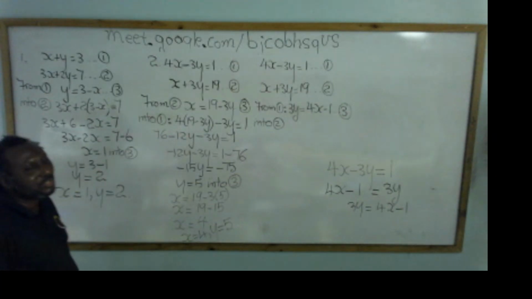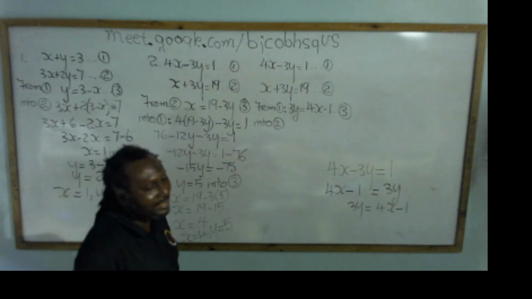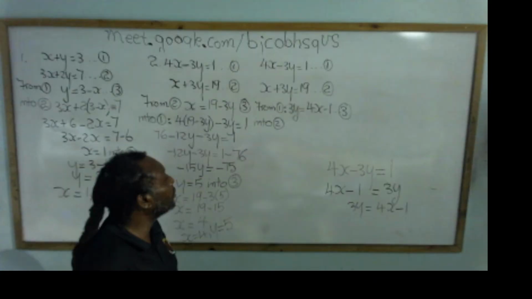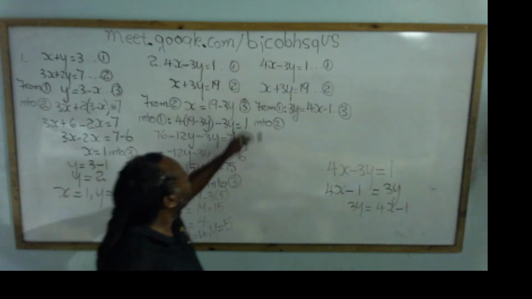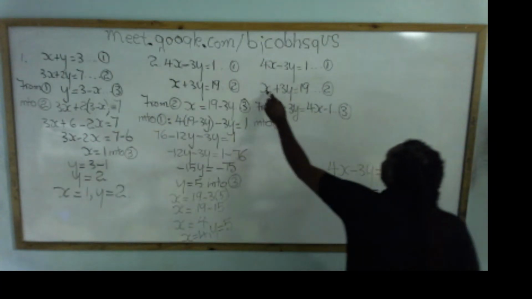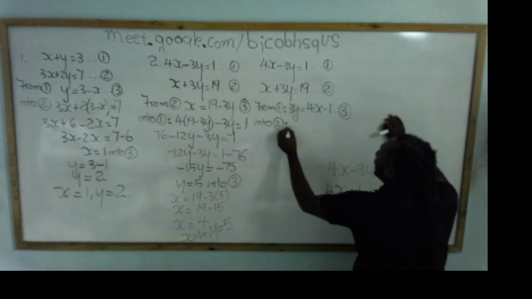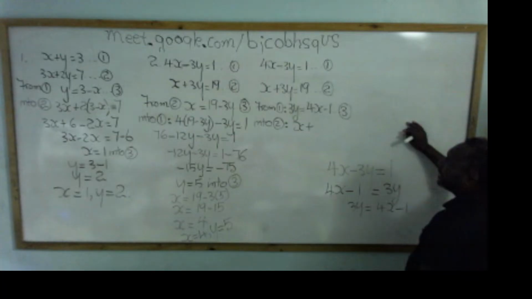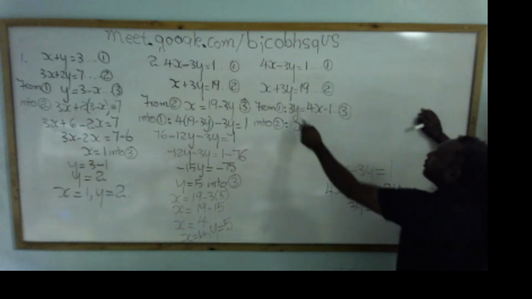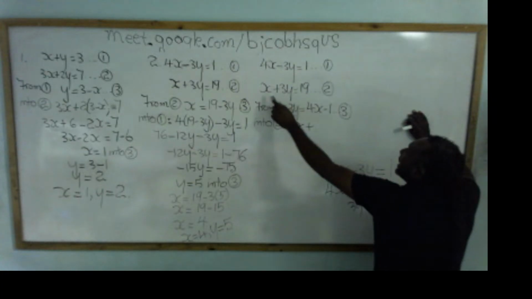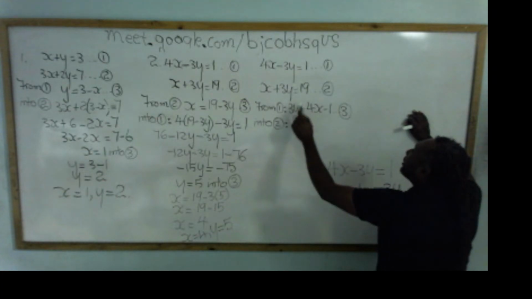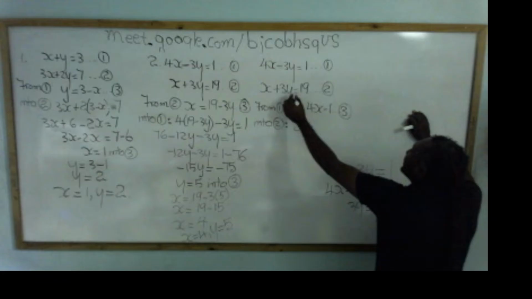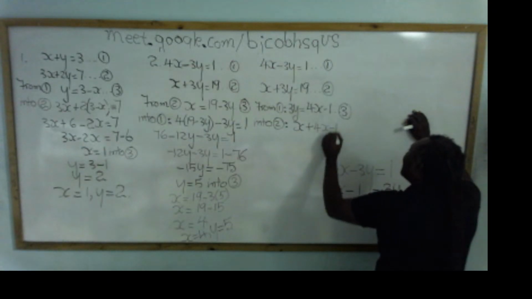And I'm going to show you some other substitution that we can make later on, if possible. We're going to put that into equation 2, and you're going to see that it follows through quite easily. This is our equation 2. So let's go. We say what? X plus 3y. What is 3y? 3y is 4x minus 1. So instead of the 3y here, we put 4x minus 1, and then that is equal to 19.